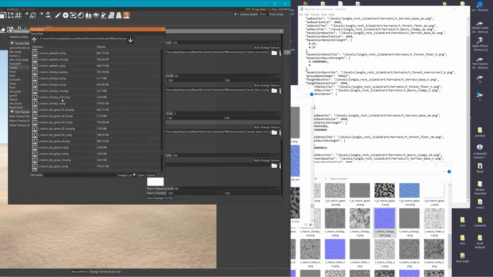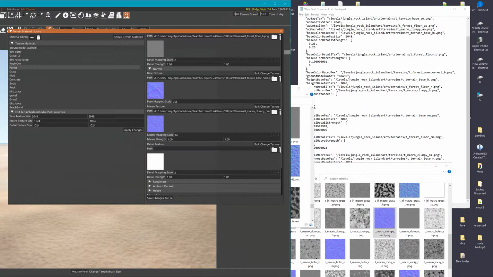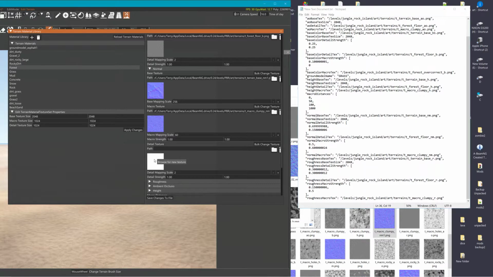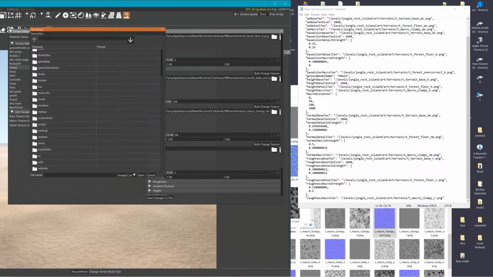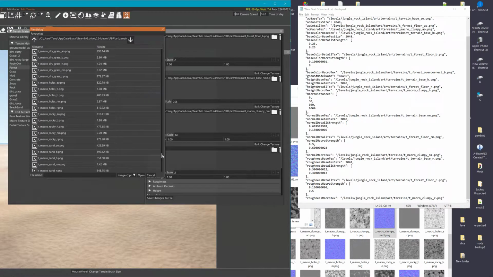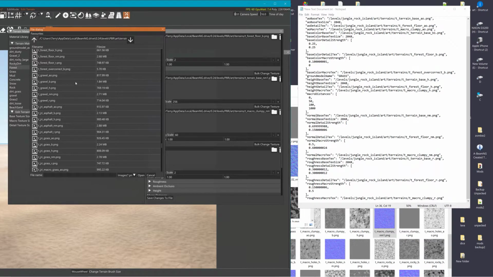T macro clumpy NM1. Next, detail. The detail normal texture is T forest floor NM. Luckily that is one that is not like the others, so we can just pick that one. T forest, what was it? T forest floor NM.